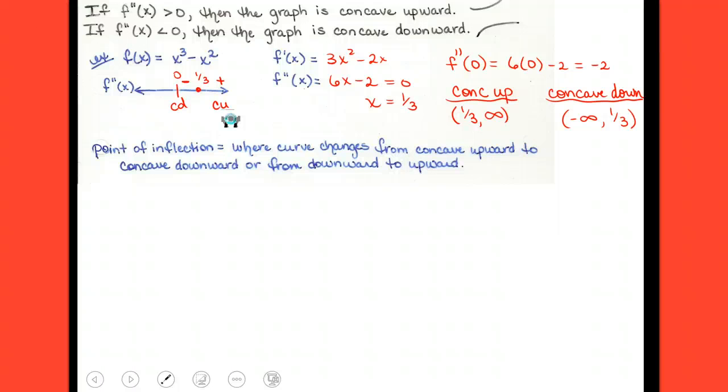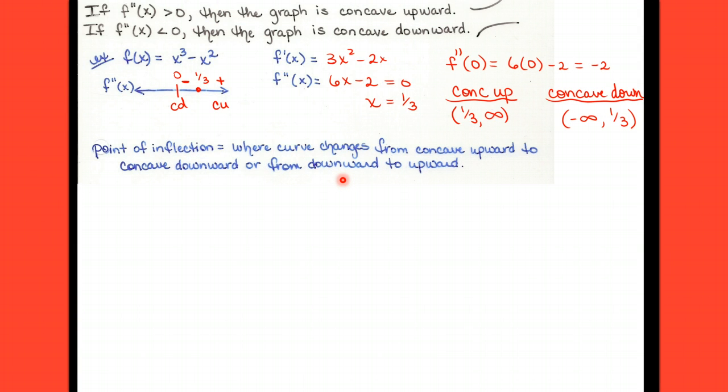The reasoning there is if I put a bracket with the 1/3, I'd be saying that 1/3 is concave up and concave down at the same time. How is that possible? It cannot be two different things at the same time. In fact, it's not either. It is the one point where my function changed from concave downward to concave upward. And that is called a point of inflection. The point of inflection is the point where your curve changes from concave upward to concave downward, or vice versa.